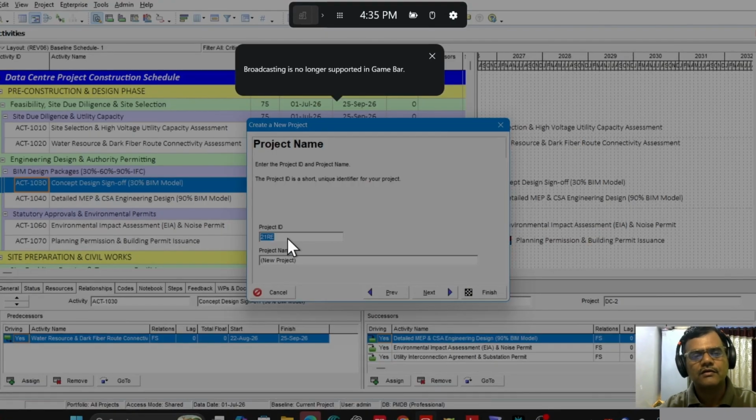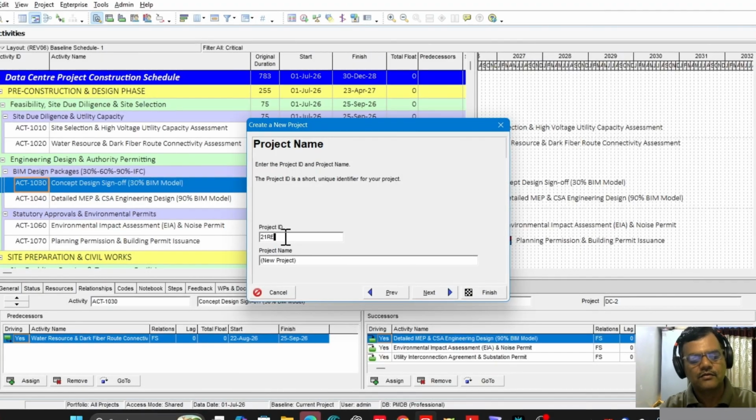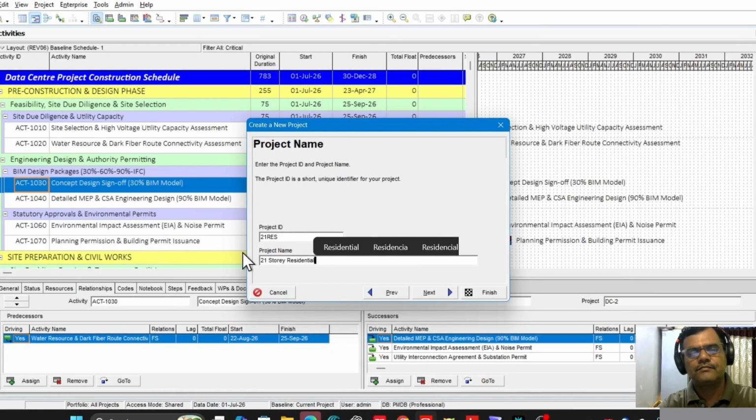And the project name you can say 21 story residential tower construction, or give whatever name you want here.